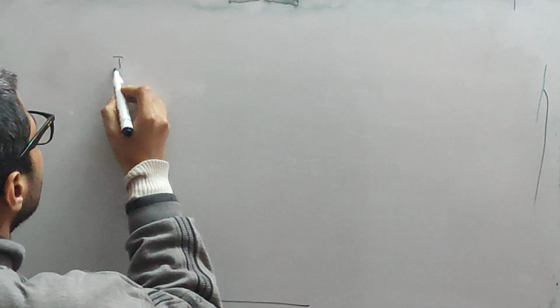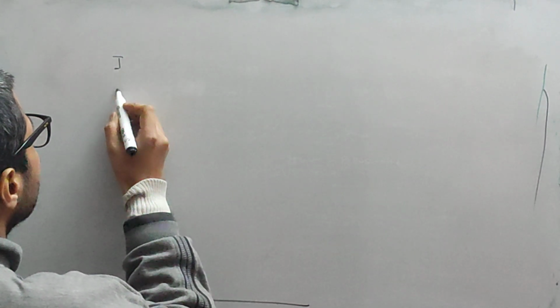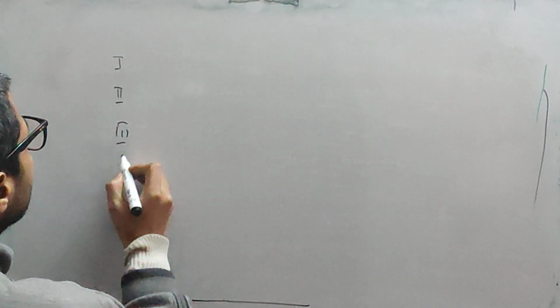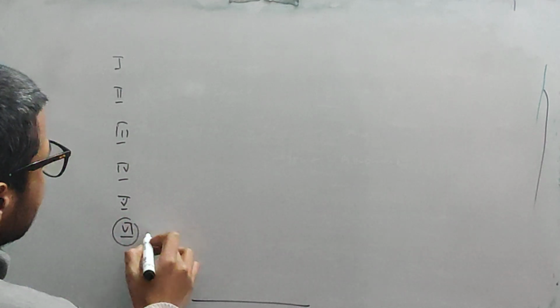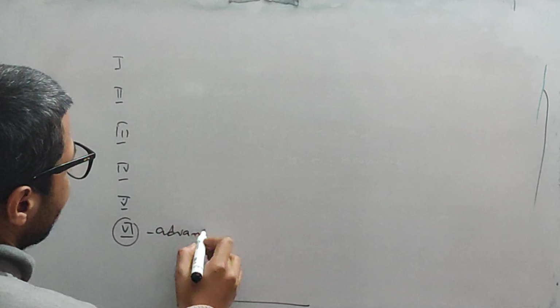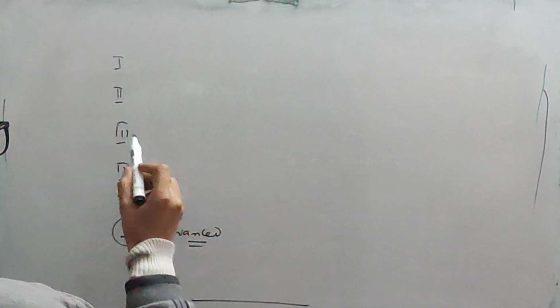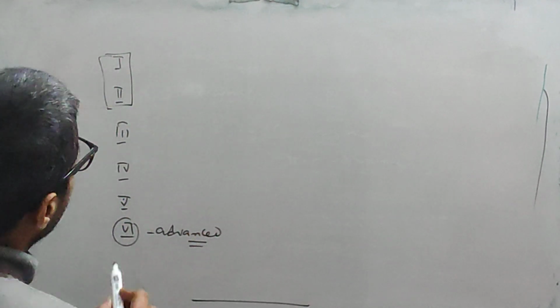Today we will be talking on treatment of lupus nephritis. So you already know that there are 6 histological classifications of lupus nephritis: 1, 2, 3, 4, 5, 6. Class 6 means advanced sclerosing lupus nephritis. Here immunosuppressants don't work, and for class 1, 2 we generally do not give immunosuppressants.